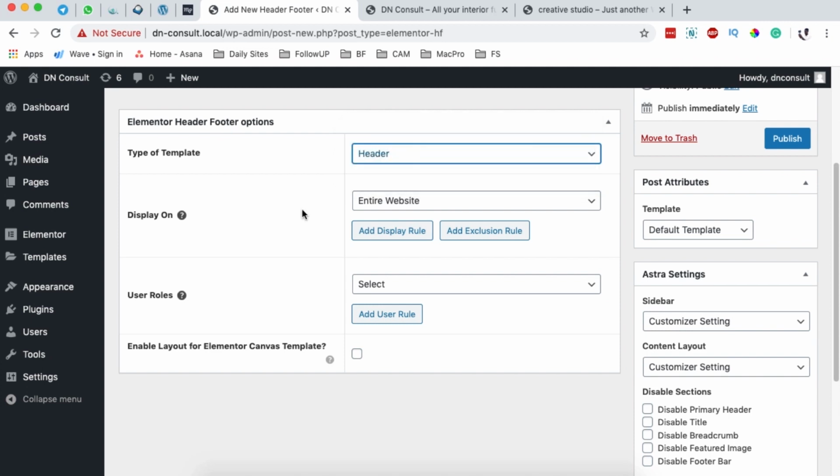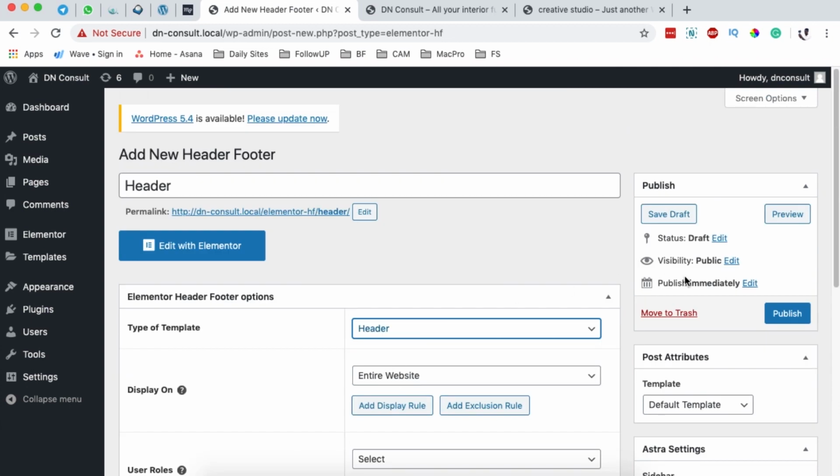Okay, now let's head back to our header, and right down here they also give the option to enable layout for Elementor canvas template. Now if you have used Elementor, you realize that Elementor has two different canvases, one the Elementor full width and one the Elementor canvas. So you can either enable this header also to be displayed on the Elementor canvas template. And remember that the Elementor canvas template doesn't display a header that you have set up by default to appear on your entire website, but now this plugin gives you that possibility.